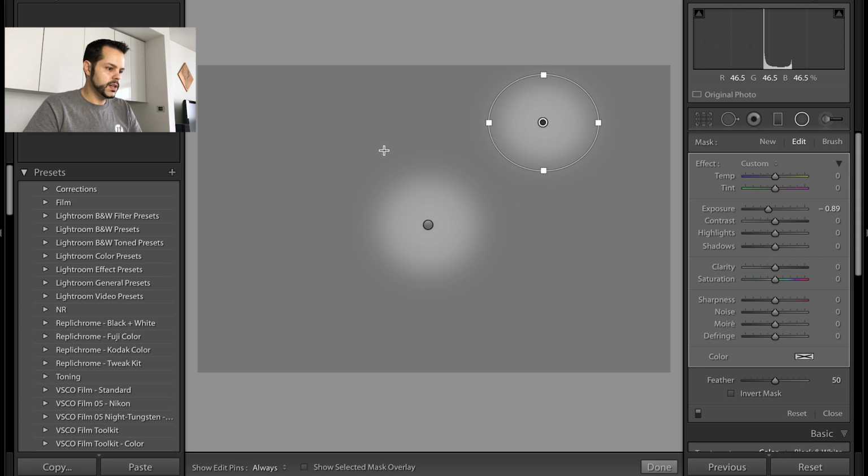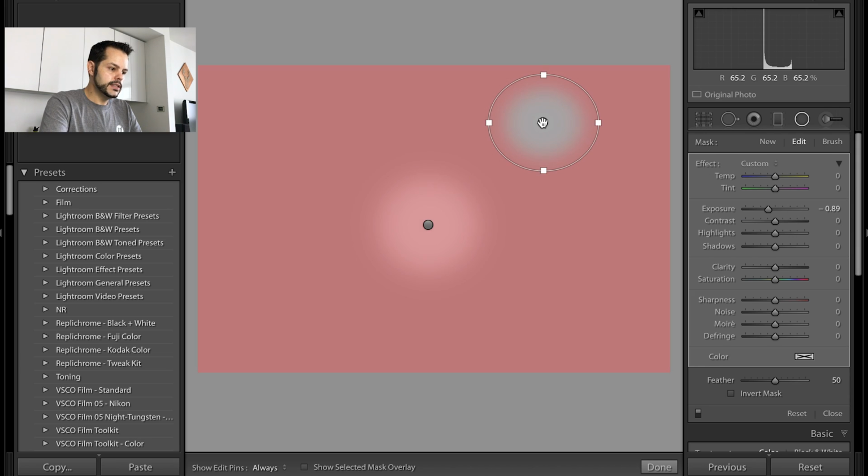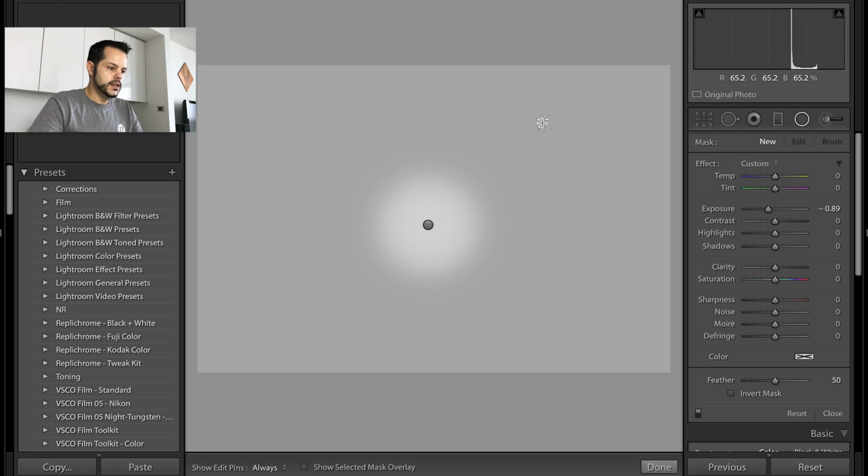Now these did multiply on top of each other just now. So what happened is this effectively has decreased the exposure twice, 0.89, 0.89, and you can see how much darker it got. If I delete this one, I can just hit the delete key, and you can see this gets brighter again. So be aware that they do multiply on top of each other if you're doing something like a different exposure or an exposure adjustment. So just be aware that that's what is happening if your image suddenly gets too dark if you had two of them on there.